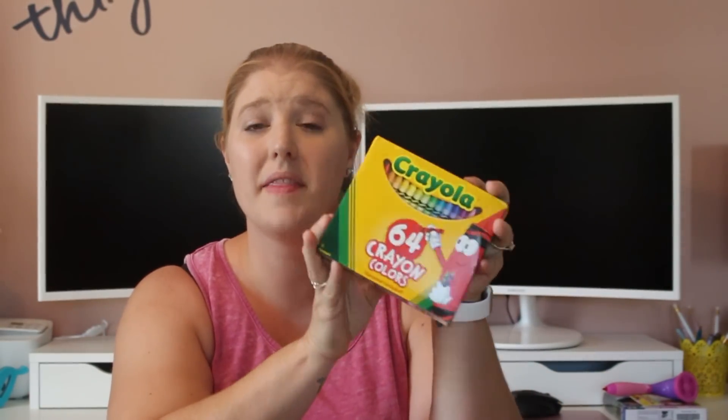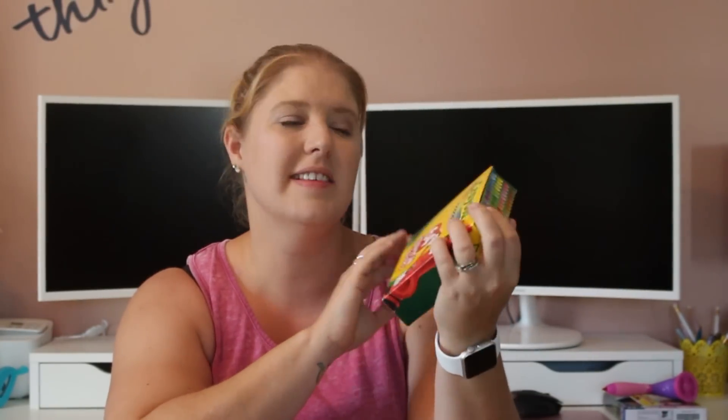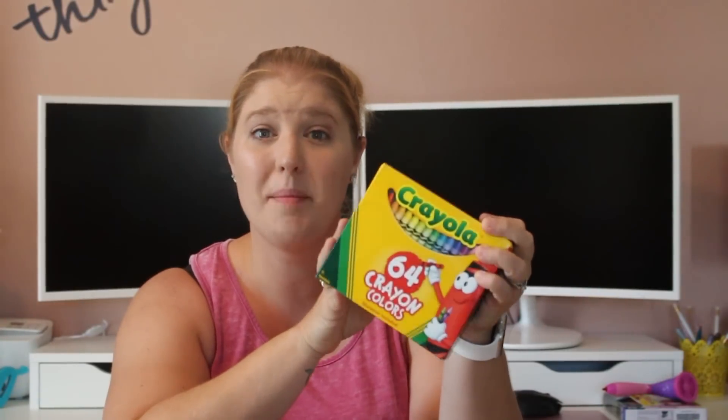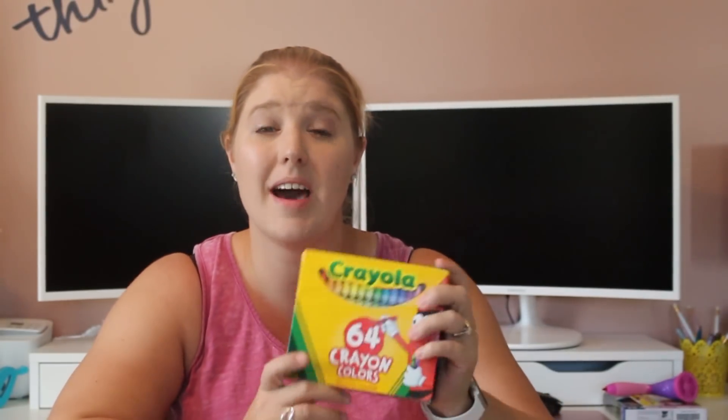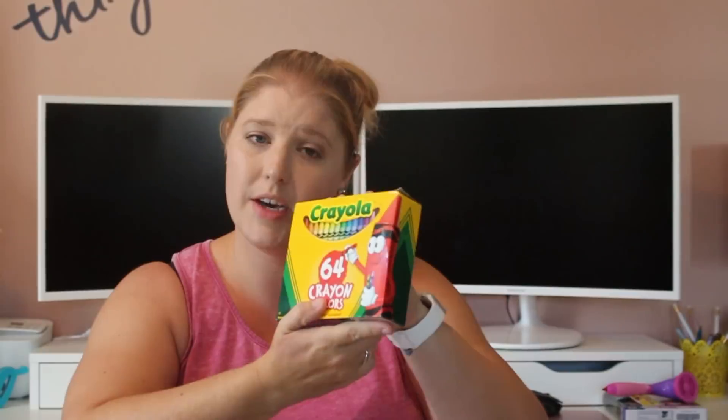I did go ahead and pick up a big thing of crayons. I think this was two, maybe three dollars. I didn't price compare or anything. This is before I went to Target and did some school supply shopping for the giveaway — I'll leave a link if you're interested. This does have the sharpener included, which is awesome. There's 64 crayons in here. I also got these just because they looked fun — scented stamp markers. They say they're fruity: watermelon, berry, blueberry, grapes, and I'm going to guess a peach, and then an apple.